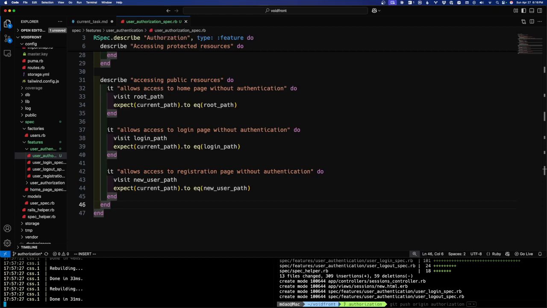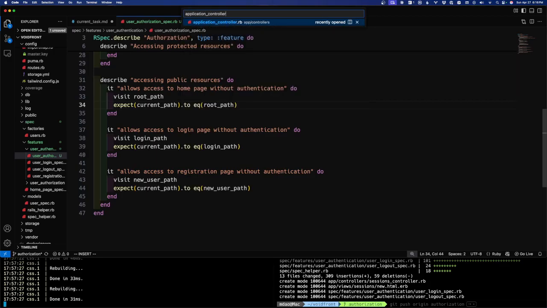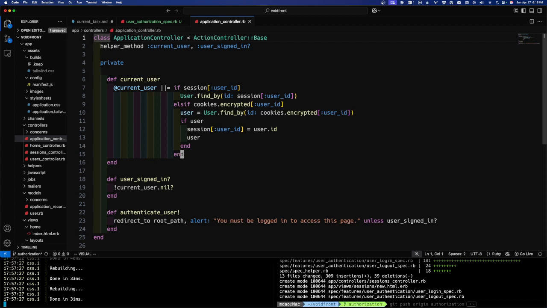Let's update the stuff we have in the application controller because it's going to take place everywhere. All right, we got some helper methods.